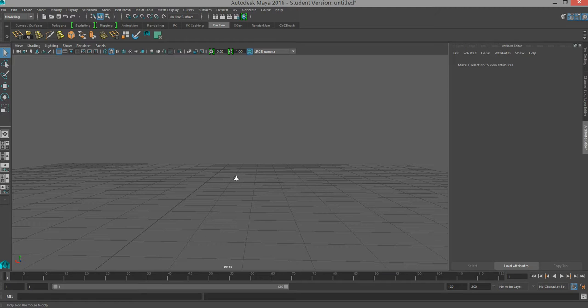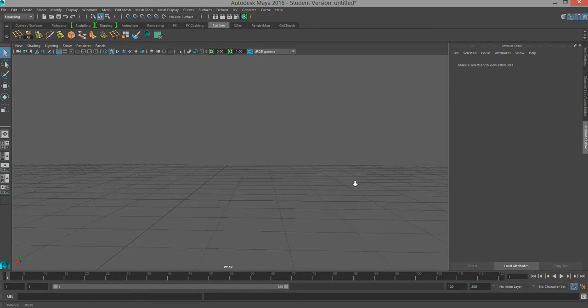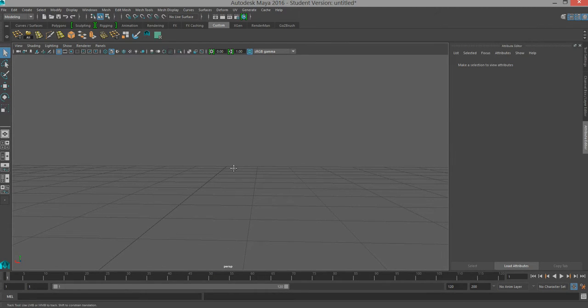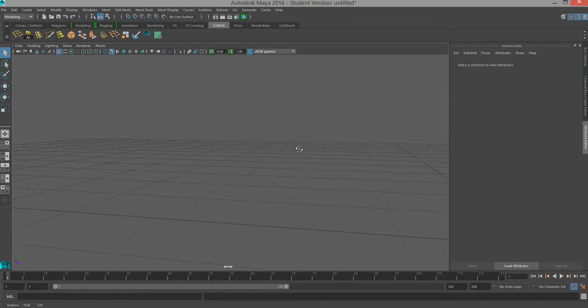And if you press your right mouse button, you can zoom in and out, like so. So, Alt, right mouse button, zoom. Alt, middle mouse button, pan. Alt, left mouse button, orbit.